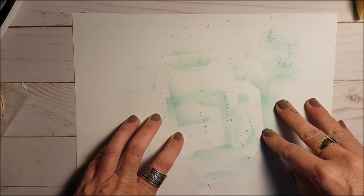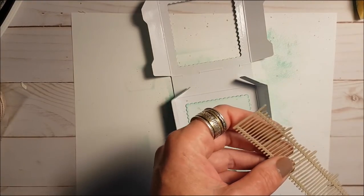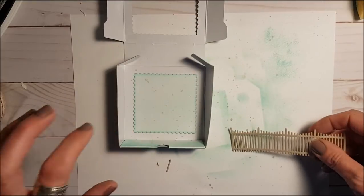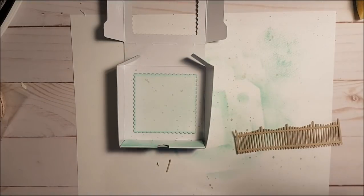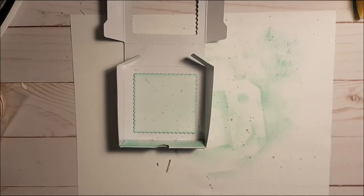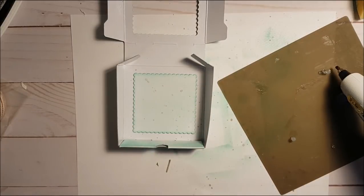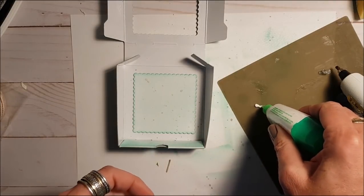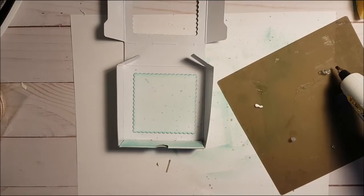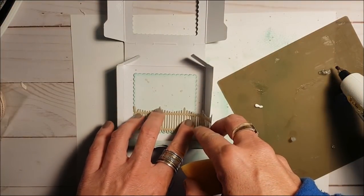Okay, now it's time to put it together. And I should have glued this on before I glued this on the inside. So do as I say, not as I do. So here's what I'm going to do. I've got my silicone mat with my hot glue gun, and I'm going to put a dab of glue and just use this sponge here. I only need just a bit of the fence.